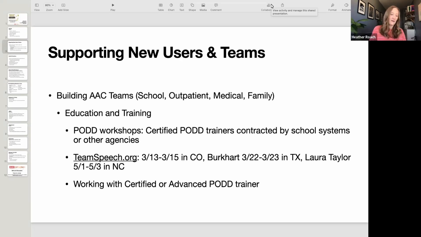How do we get parent buy-in? Obviously, I'm from the parent side. So the biggest thing for buy-in for parents or teams is, how do we support this whole child or this whole user? Because there are so many pieces going on. They may be going through equipment fittings, they may be going through medical needs. And I know communication is obviously a number one priority, but it has to fit and it has to go along with these other things that are going on. So that's my big focus.